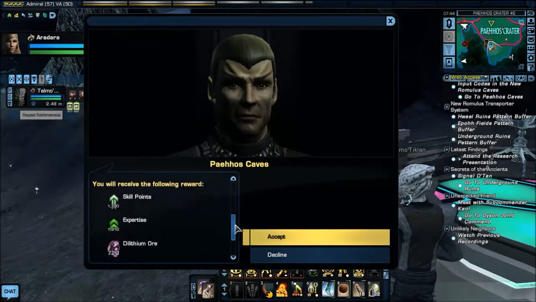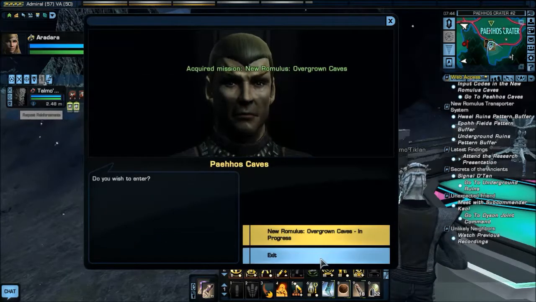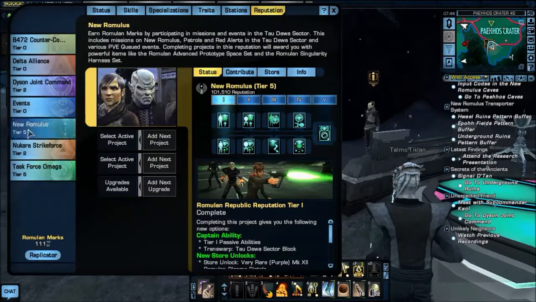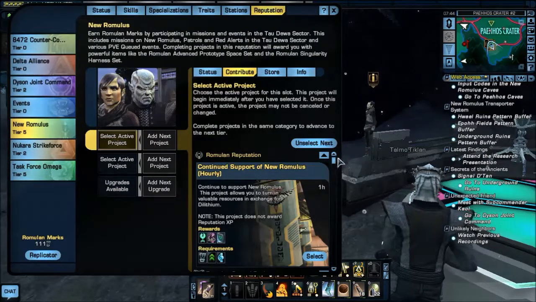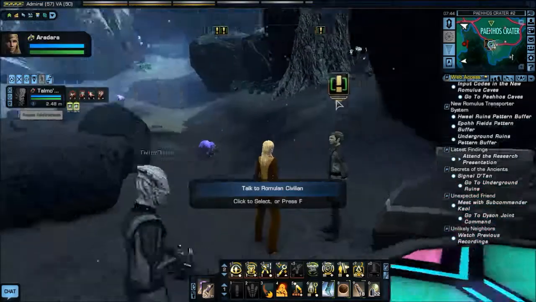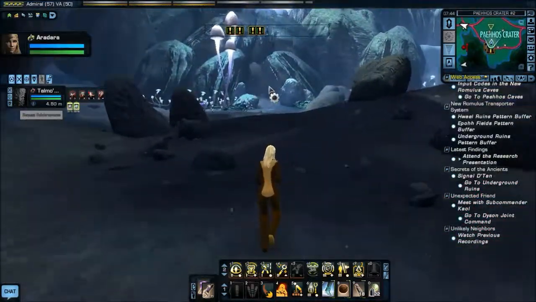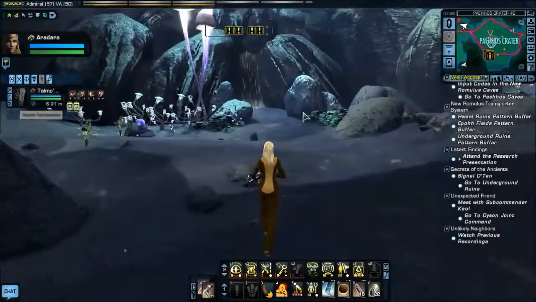So we're going to get skill points, expertise, some dilithium, and Romulan marks. Here's why we need Romulan marks, okay? Because I've got enough to do a project here. I think I've got 111 marks, and I can do projects to get things pretty cool. Anyway, that glowing hole is the cave entrance, so we're going to go in there.